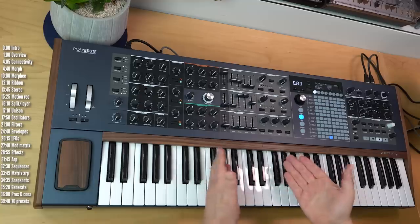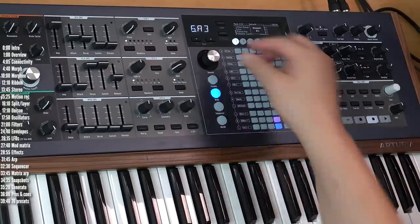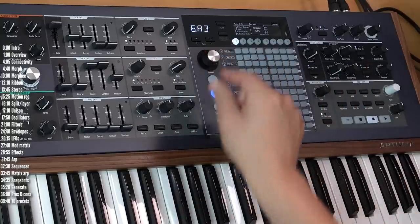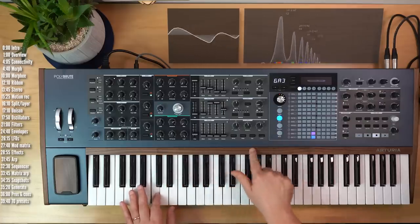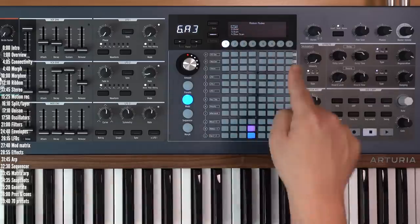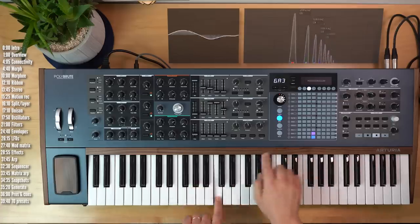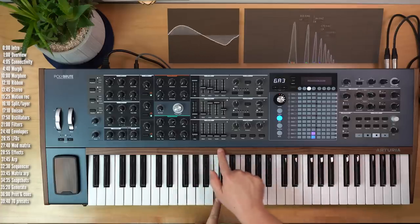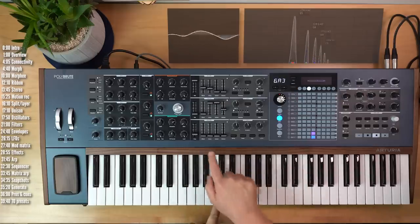Now the ribbon is just a mod source like any other source, so I could, for example, point it to the filter cutoff as well. Let's just increase the amount. And this has the same modes that you saw before. Tap, hold, scan, slow scan. So now I can have it start anywhere I want to open or close the filter. I don't have to start in the center.